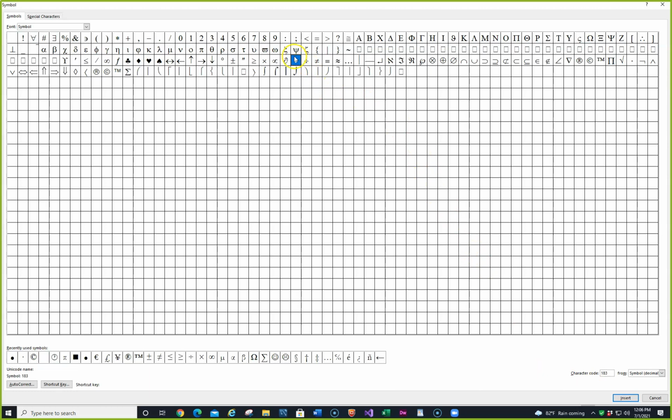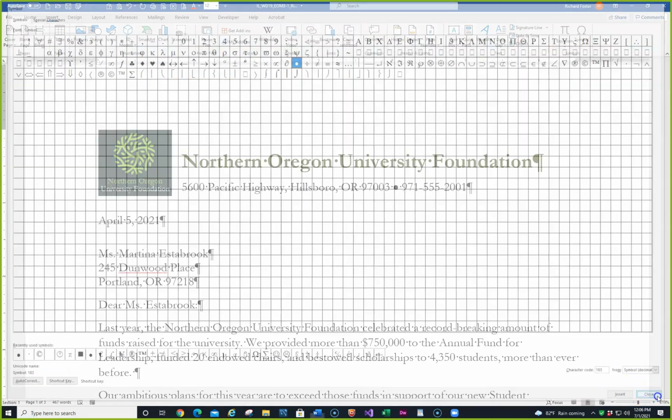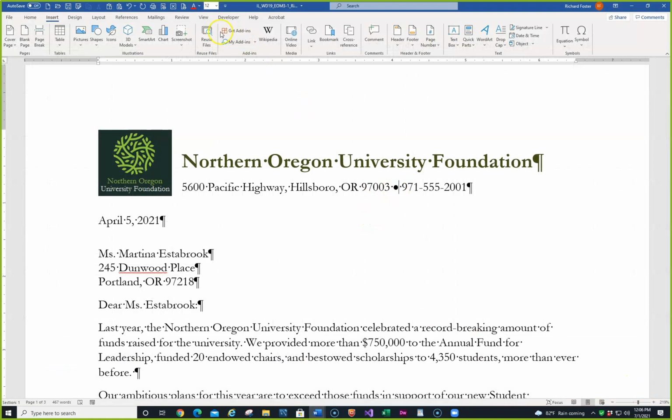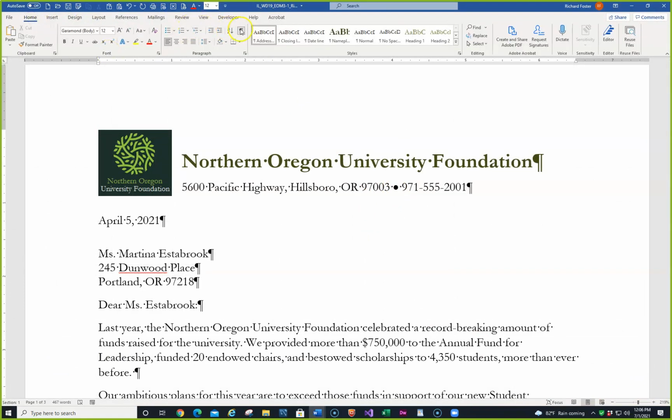So here's 183. So if you don't get the right thing, make sure that you change it to symbol up top here. And once you do it, it's going to be in there on your recents. Then just click on insert. And don't click on it more than one time because it's going to insert it, but you have to close it till you actually see it. And you notice down here it says 183 from symbol decimal. So now we have it. And here's the importance of seeing the non-printable characters, so I can see that I only have one space to the left and one space to the right. So that takes care of that.